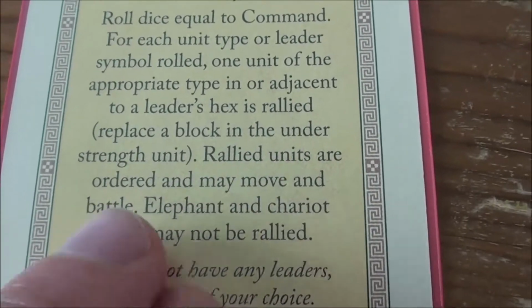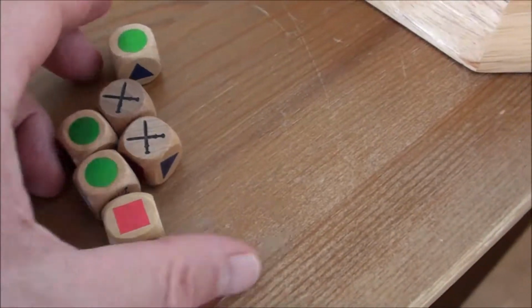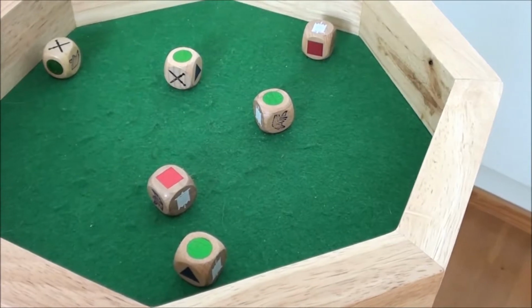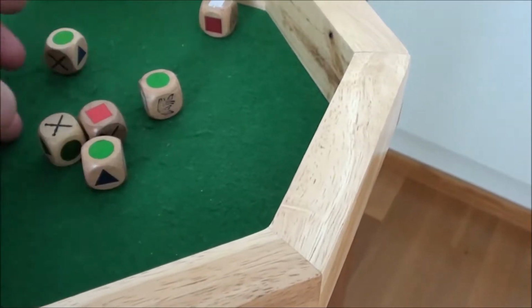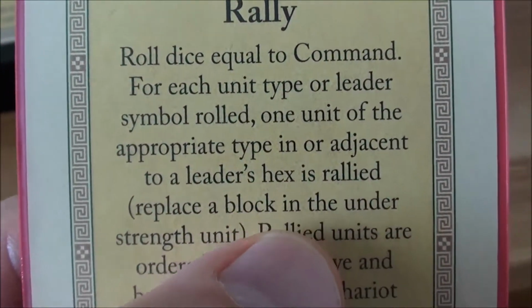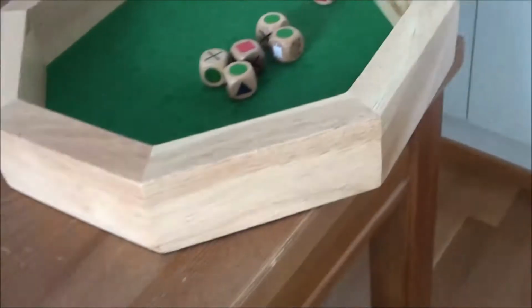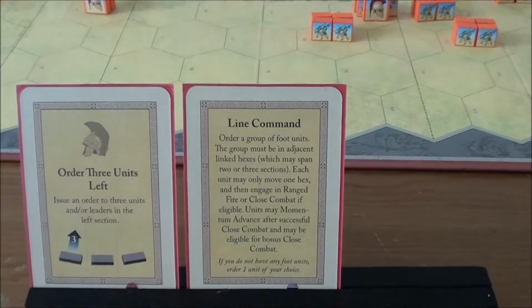And the good thing is that rallied units are ordered and may move and battle. And I roll dice equal to command. So that means our guys will roll 6 dice. So that's a pretty good chance to get some guys rallied here. Oh, they rolled bad. This was a disaster. Nothing at all. I mean, flags are nothing, right? Nothing. It was just a wasted turn of the Argives.